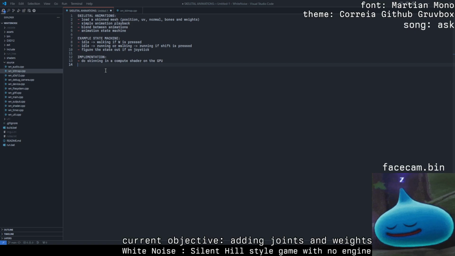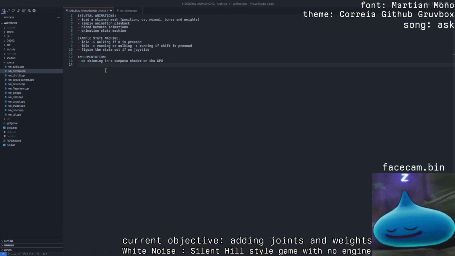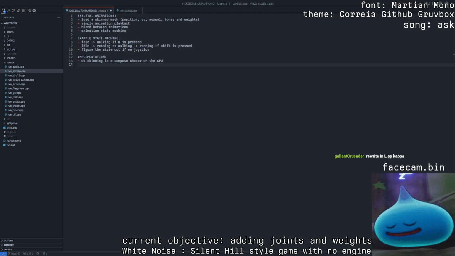Nah, I like Haskell. It's just that it's kind of a hog. Haskell is huge for no reason, and I don't know why. GHC is like a nuclear power plant. I'm pretty sure when I compile Haskell code, it mines Bitcoin on my GPU. Rewriting Lisp? Never. I've never even seen how Lisp looks or works.